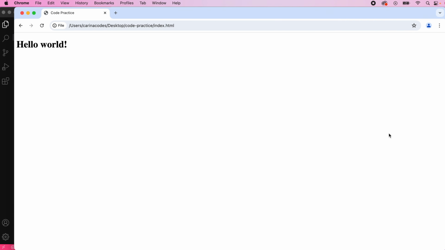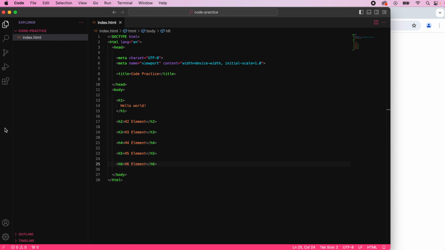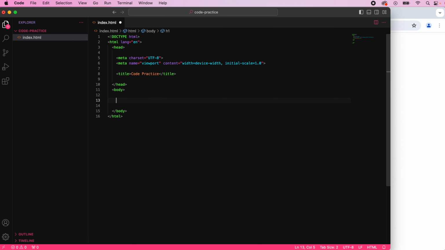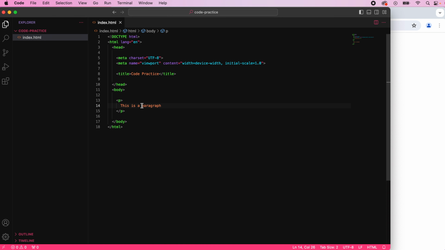When we look at this on the web browser, we can also see the default styling of each header element according to their importance. Now let's clear this up and add a paragraph element with the text of "This is a paragraph." We use paragraph tags to ensure that the text is organized into readable paragraphs. Using this sentence as an example, let's make the word paragraph bold by adding the B tags around the word.